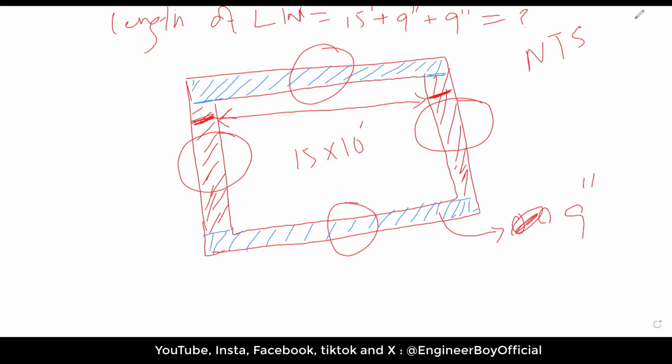Now the short wall remains the same. The short wall is just the same thing, from this point till this point, and it is just 10 feet. So this is the basic concept of determining the length for the long wall or the short wall. I'll again jump into AutoCAD and Excel.